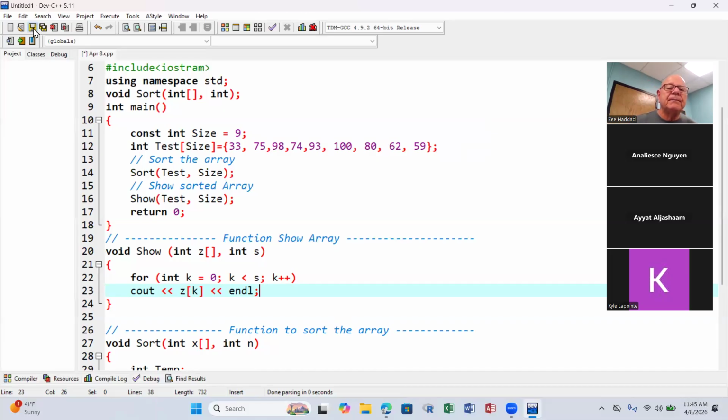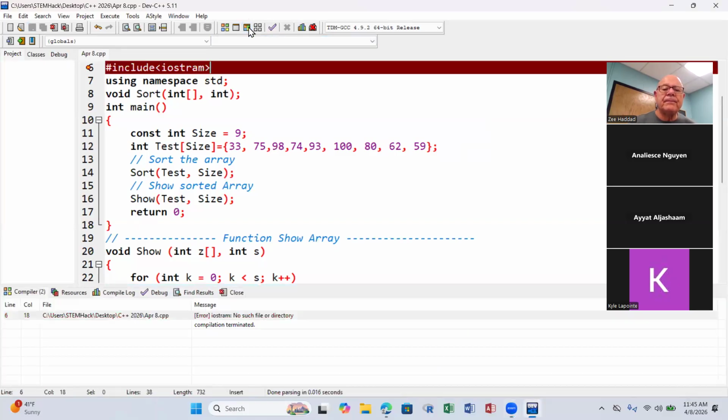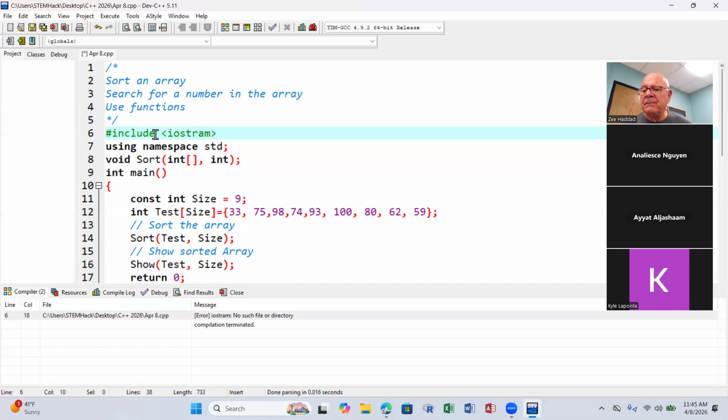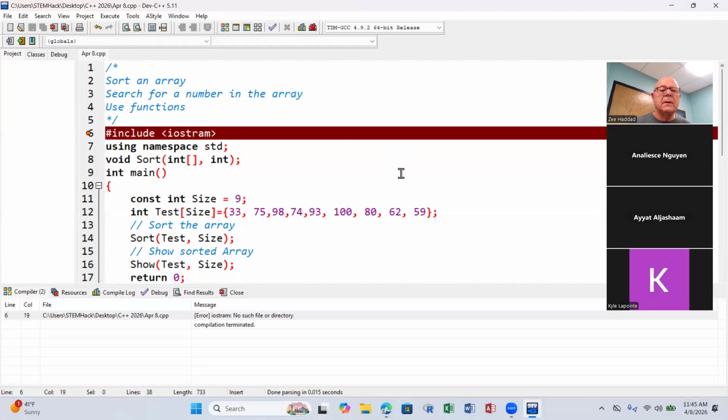Let me save it. Let me run it. Let me just move this one down. Pound include iostream.